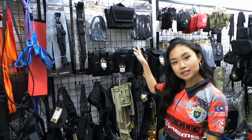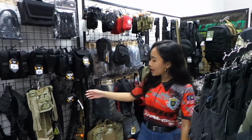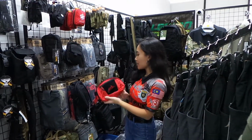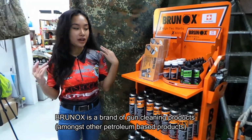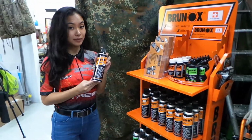They also have weapon slings and pouches in different colors, in black and camels. More pouches and bags, and this cute fanny pack in red and in black and also in camel. BRUNOX is a brand of gun cleaning oils from Switzerland, and I use these to clean my guns.